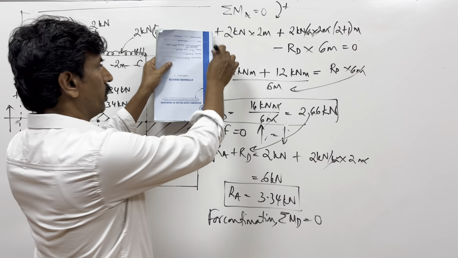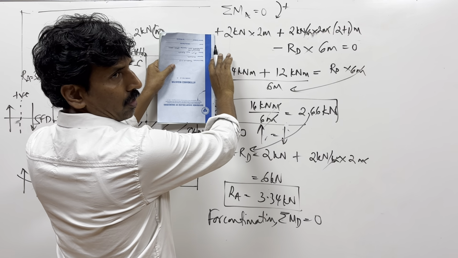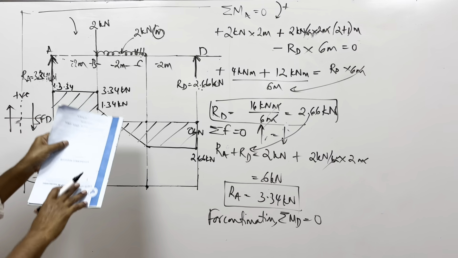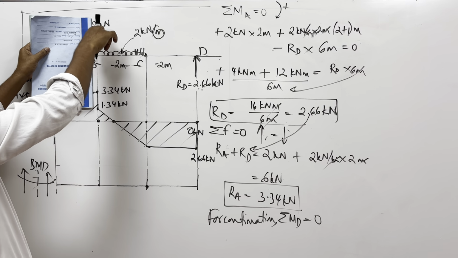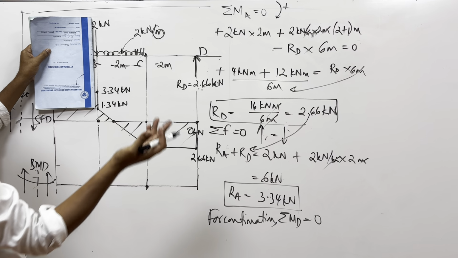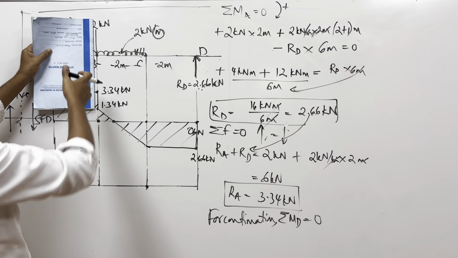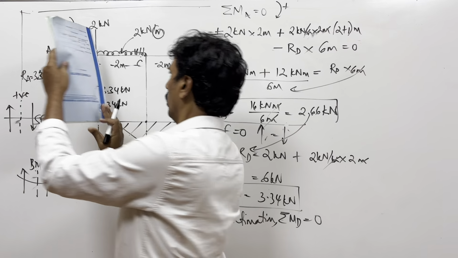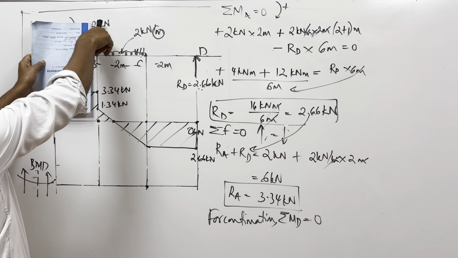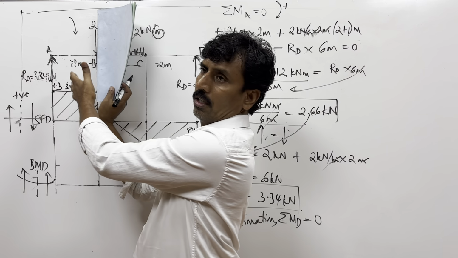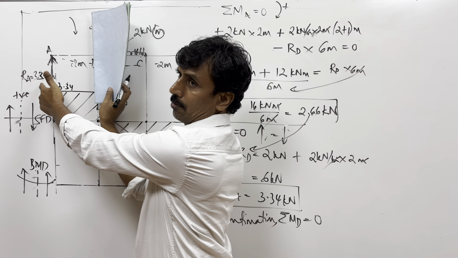So here I start with this point here. Okay, I want to again repeat. Shear force I said, no? Shear force is 1.34 plus 2, it becomes 3.34. So I forgot to tell you that you don't have to do all these calculations, you just have to see on the left hand side here. Suppose now if you feel this calculation is very lengthy, instead of seeing on the right hand side, see on the left hand side here. So see on the left hand side, the value is how much?